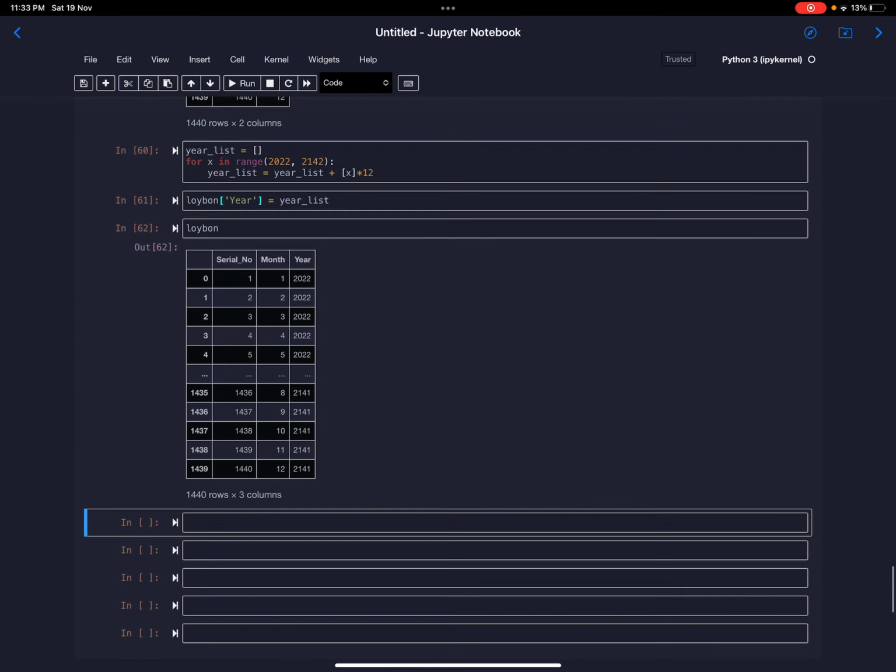Now what do we need? We actually need loyalty bonus in it, right? We just have a data frame now. So let's do a loyalty bonus rate. Let's make sure that we are paying probably 5% of the sum assured as the loyalty bonus, right?